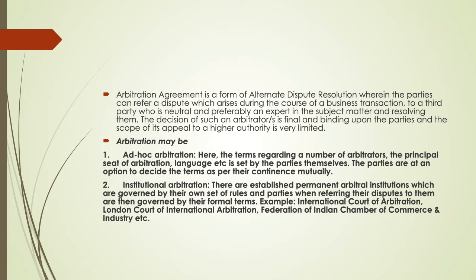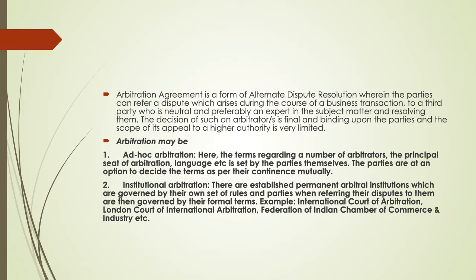An arbitration agreement is a form of alternate dispute resolution wherein the parties can refer a dispute which arises during the course of a business transaction to a third party who is neutral and preferably an expert in the subject matter, for resolving it. The decision of such an arbitrator is final and binding upon the parties, and the scope of appeal to a higher authority is very limited.